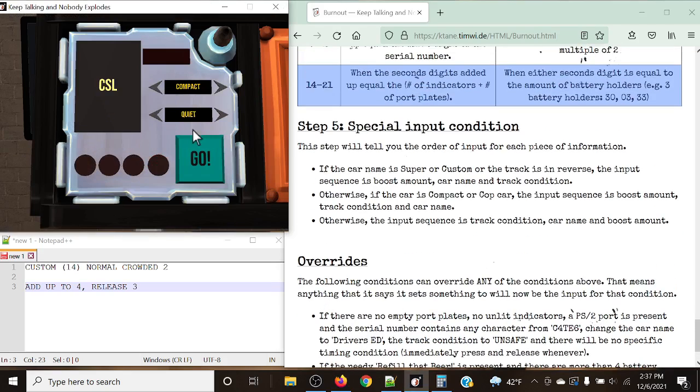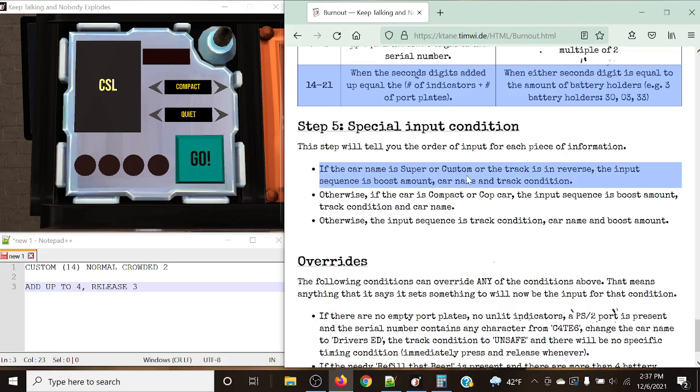So now let's take a look at our special input condition. If the car name is super or custom, or the track is in reverse, the track is normal this time. However, the car is custom. We do have a custom car, so we're going to be paying attention to that. And this is going to be the rule that we're going to use, which happens to be the exact same one that we've been using this entire time. So let's take a look. So this is going to be the boost amount. So the boost amount is going to be 2 for our first part. The car name is going to be custom. That's the second part we're going to submit. Custom.